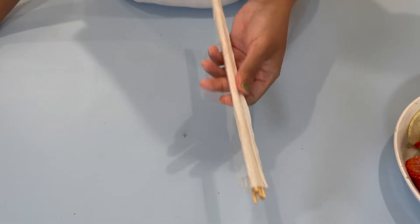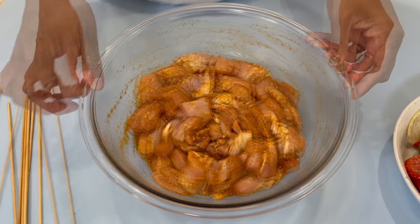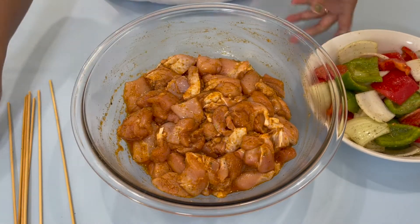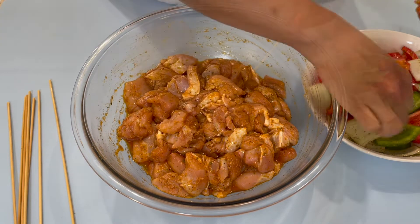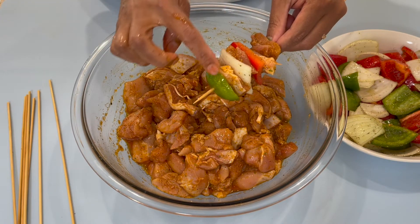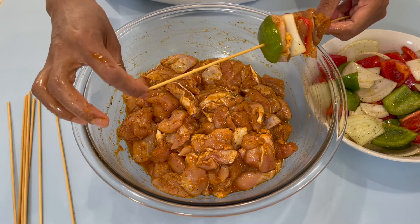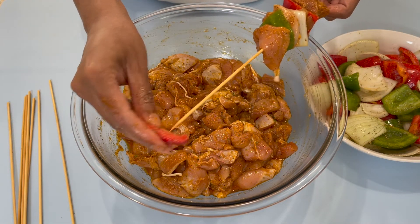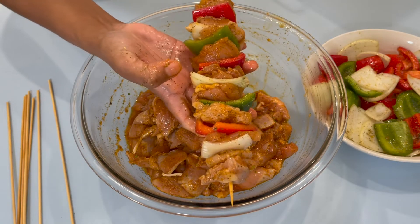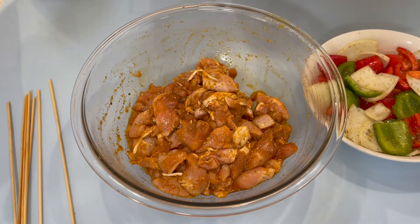Now I have here some wood skewers that I'm keeping wet so they don't burn when baking in the oven — you want to make sure you keep them wet. I'm going to place my skewers on the side and bring my chicken and veggies up to me. Now you want to start by putting a piece of chicken on the skewer, then a piece of onion. You just want to rotate the colors so it looks pretty. I like to fill my skewer up about three-quarters or so. Here I have my first one all filled and I'll rest it on my tray until I'm finished filling up the rest of the skewers.